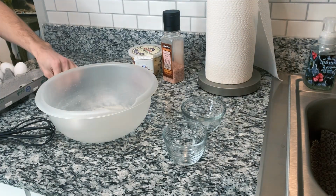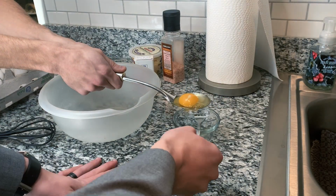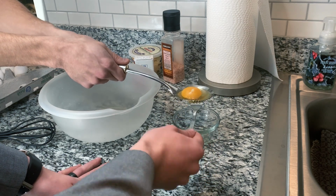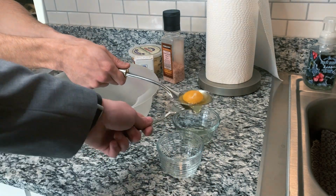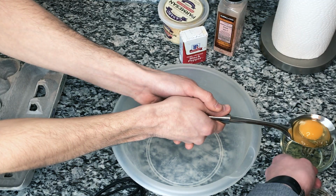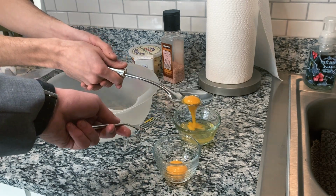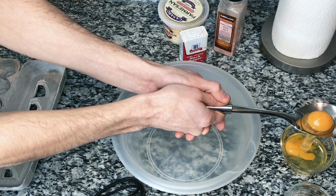The first thing that we really need to do with this recipe today is separate out 3 yolks from the whites. We did this by using a grated spoon, placing the whole egg onto that spoon, shaking it side to side, and draining the whites down through the grates in the spoon. We did mess up once here, but it really wasn't that big of a deal because the recipe does call for 1 full egg, so that's what we used for that portion of the recipe.